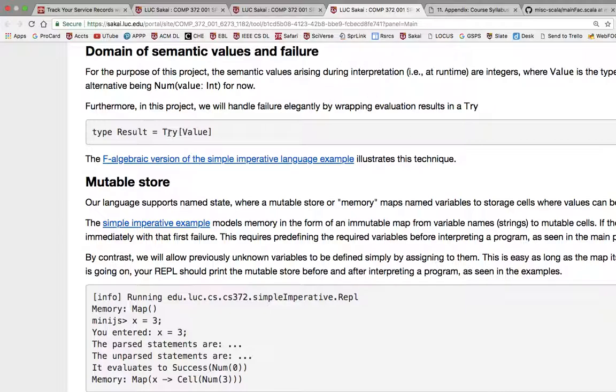And we do that by defining some kind of value type, right? And that aspect is contained in the simple imperative example, the simple imperative algebraic example.